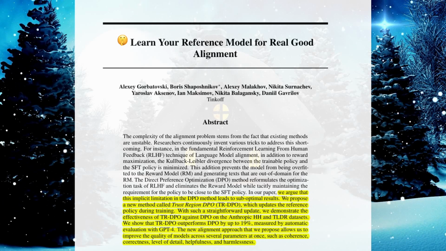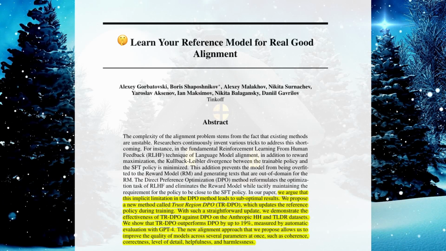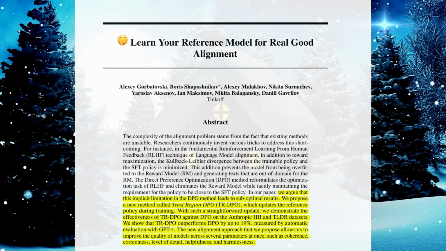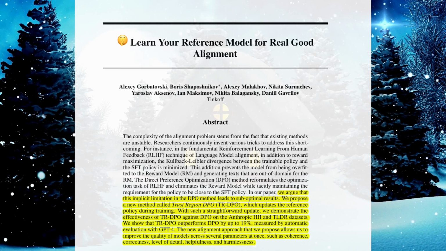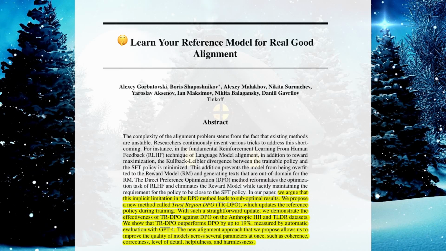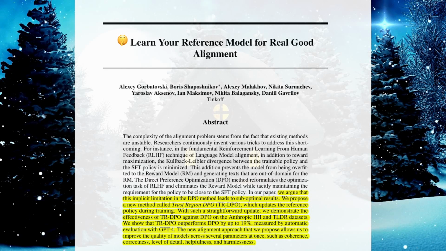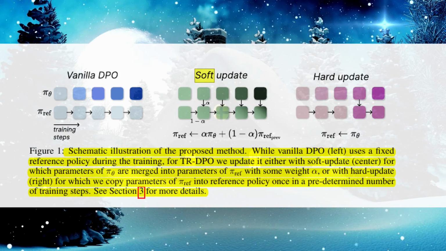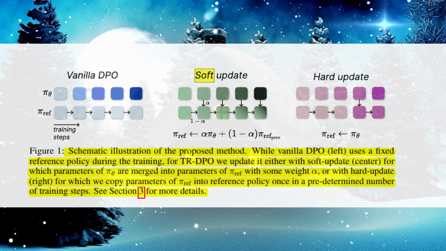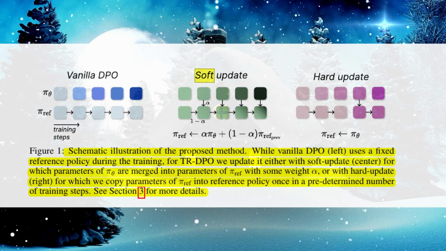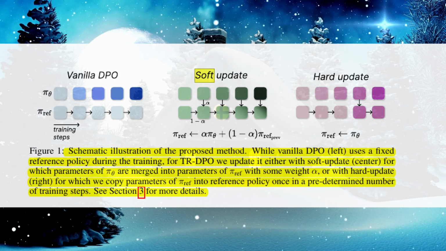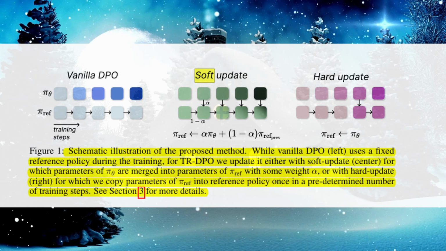This research tackles the challenge of aligning large language models, LLMs, with human preferences, focusing on improving the stability and effectiveness of existing alignment techniques. The paper argues that the current methods, while utilizing a reference model, typically a supervised fine-tuned LM or SFT policy, often keep this reference static throughout the training process, limiting the potential for optimal alignment.